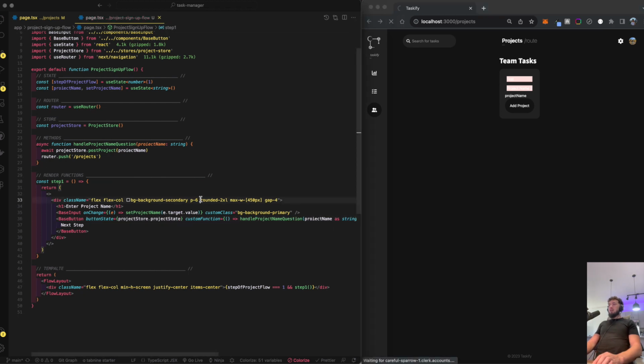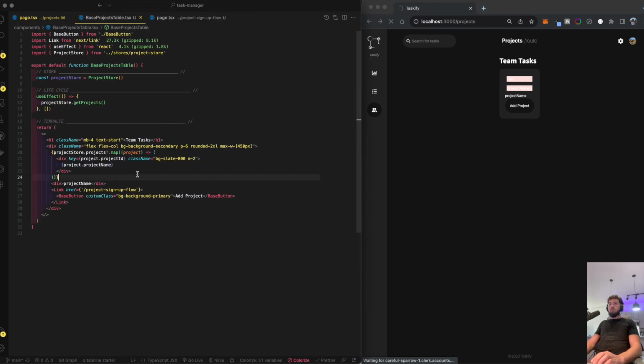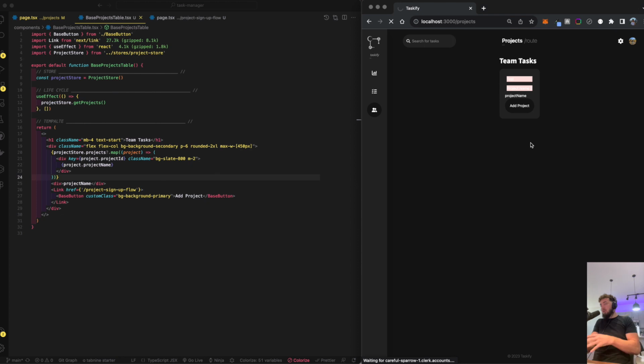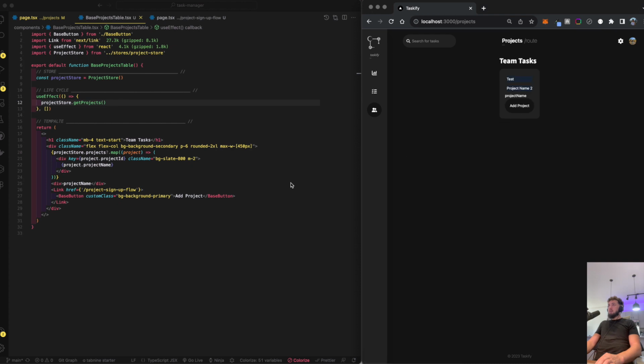So now when we go to our flow, let's go to our table real quick. I don't like seeing those red things. I thought we changed it. But now when we go to the flow and go to sign up and put in a project name, we should see a little loader going like loading, loading, loading, and then shoot us off when it's done loading. We might even see a success state and then it shoots us off. But 3 errors. Let's see.